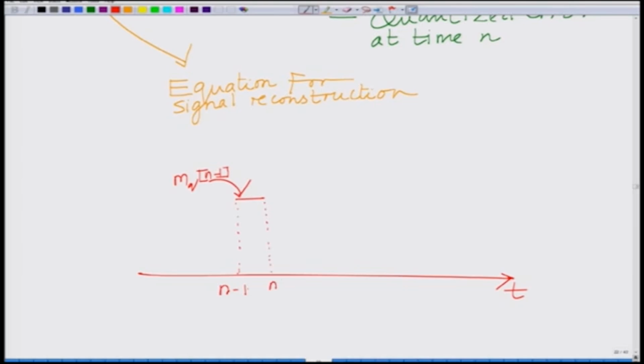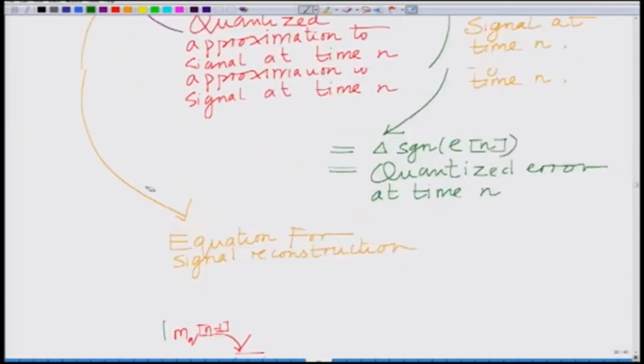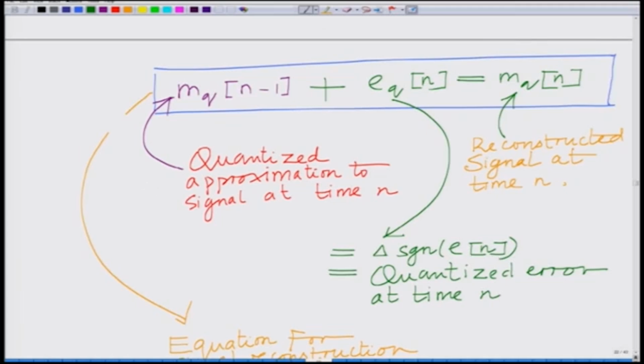Note that mq[n-1] is the reconstructed level of the signal at time instant n-1, and itself is an approximation to the signal at time instant n.